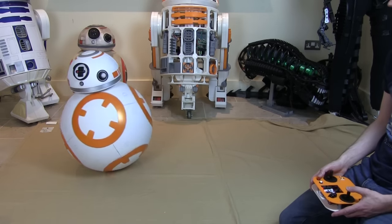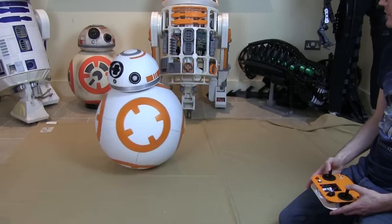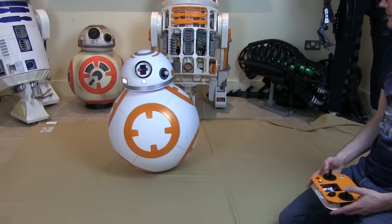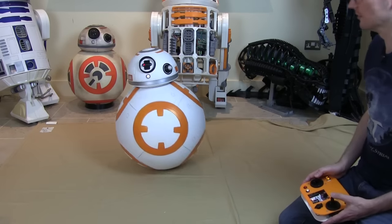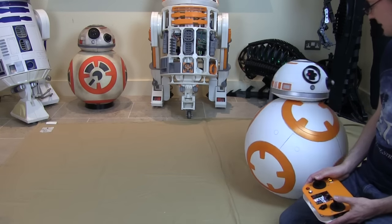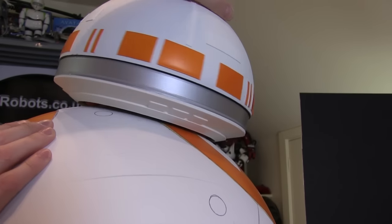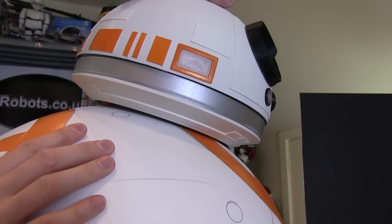Everything seems to be running okay with those wheels. I'm very careful that they don't get stuck on the brim — it looks like I planned that okay. So pretty happy with that so far. There we go, and we've got the lights back on. The extra weight and the height doesn't seem to have affected the magnetic coupling too much — I think it runs okay. It's a lot quieter with the panels on, and possibly that skirt on potentially seems to deaden any sound. There's not so much echo inside the head, and you can't hear so much rattling around inside the ball either. So yeah, pretty happy with how it's turning out. You can see my head is pretty close there — you can just see the orange wheels. But they don't bind on this skirt, and this whole thing seems to move quite freely. So pretty happy with how that's turned out.